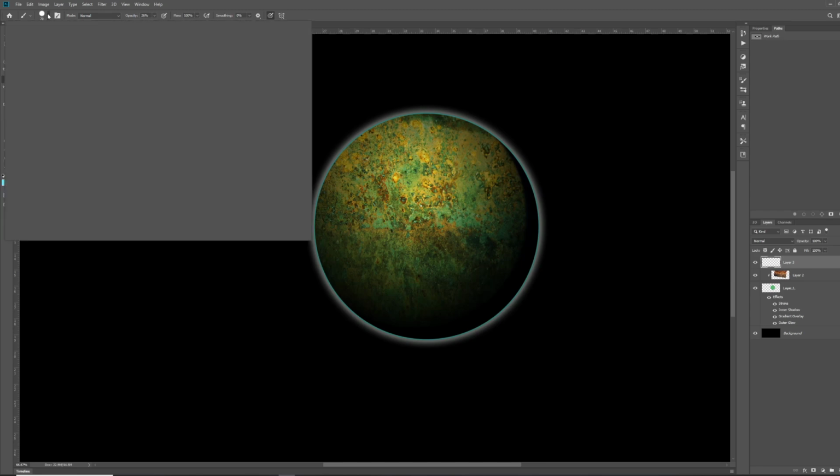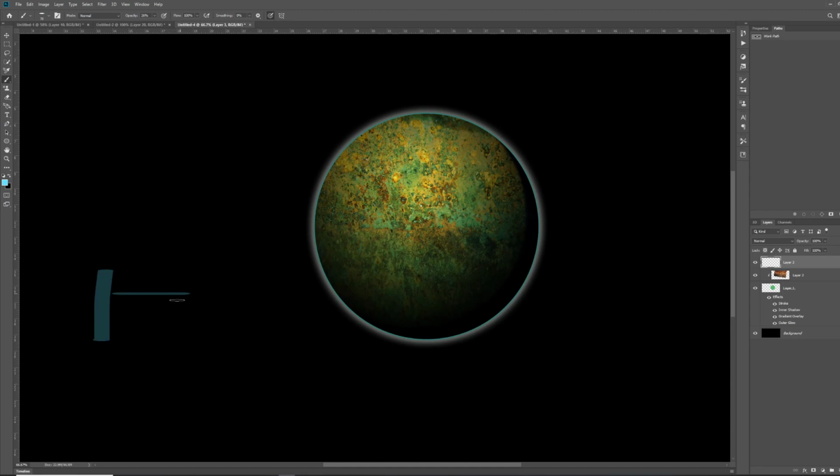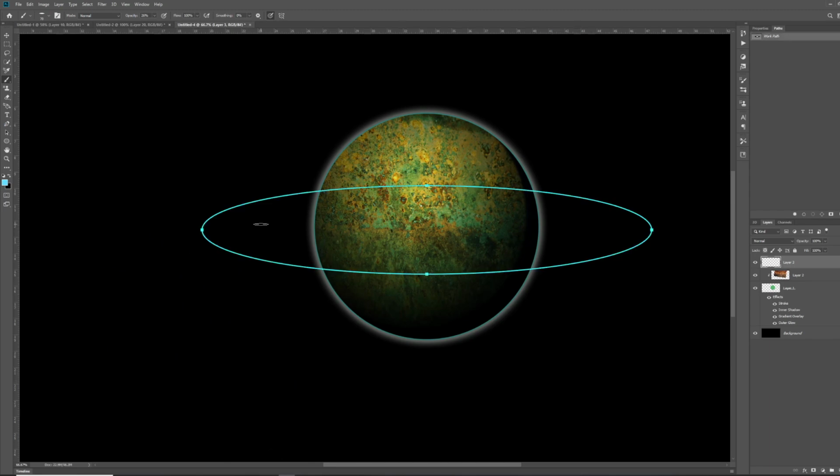If you just open up your brush settings up here at the top, and you turn your brush horizontally, and then squish it so that it is a long, skinny shape. So if I draw with this brush, it looks like this. Vertical lines are going to be wider, and horizontal lines will be skinny like that. Okay, so now if I stroke that path with that brush, you'll see it will look like that. And that's exactly the shape that I want for my rings.